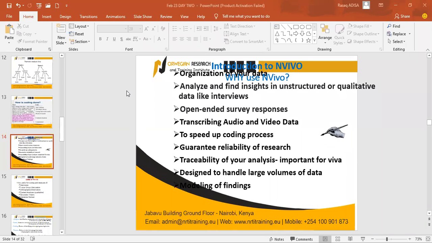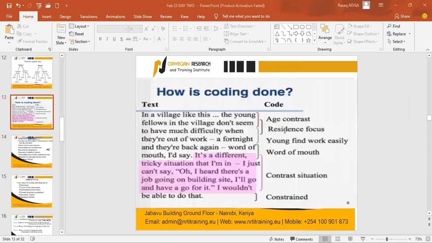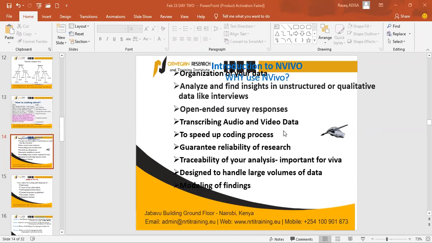Yes, Mr. William again. Okay, makes sense. Thank you. So these are the issues about it. So now the Nvivo. Let's move into Nvivo. Let's see the interface of Nvivo before we move into Nvivo, maybe tomorrow, so that nothing will be strange to us. The interface of Nvivo has to do with how Nvivo can help us.